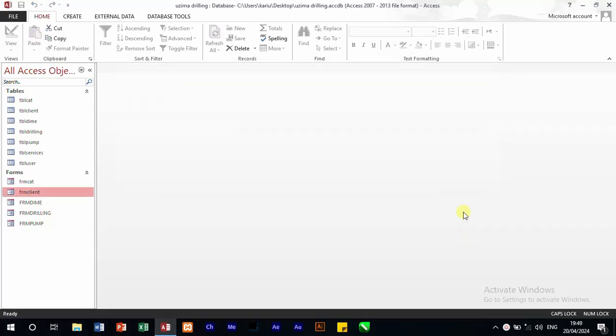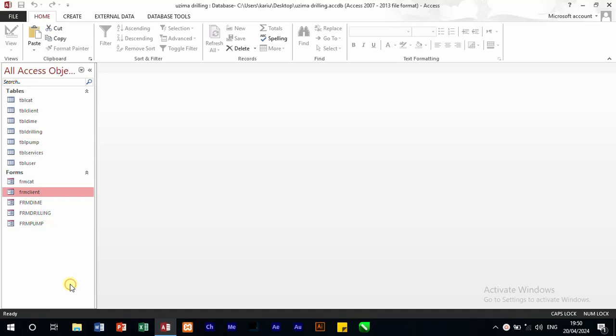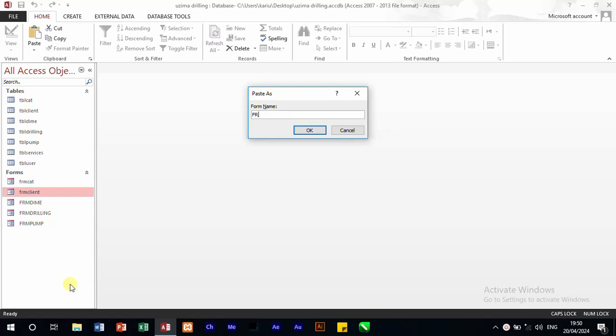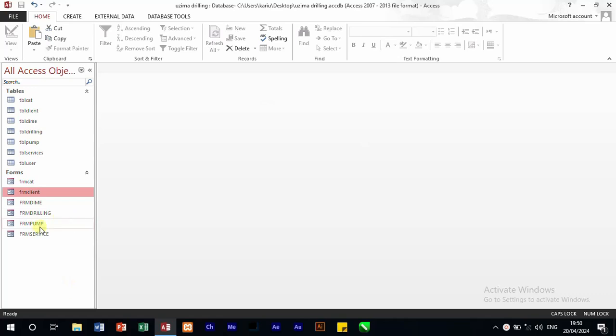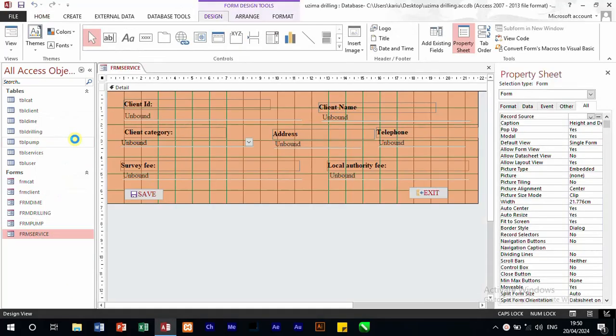So now we are going to create the form for services. So you're going to go to copy like you've been doing. Then you paste. Then this form you're going to call it form service. And then you just enter. From there you're going to go to design. And then you're going to edit something.